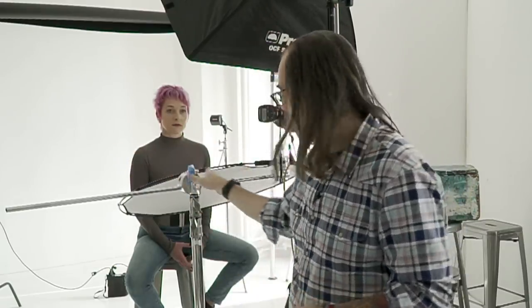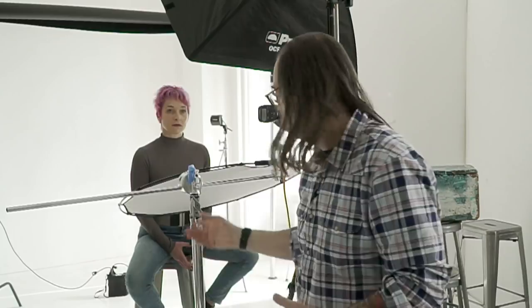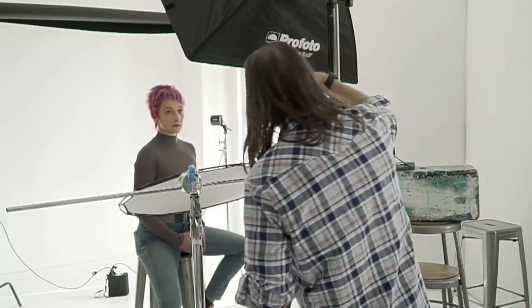I've moved the 2x3 softbox into a more classic position for a female subject, right dead center. And I've got the Halo Compact reflector here. I swung it out on the arm. You may notice how easy it is for me to move that around because it's got a quarter 20 right in the handle. So quarter 20 screw in there, right in the head of the C-stand knuckle. Boom, we can move it wherever we like. And we're good to go. You know, classic kind of clamshelly kind of light. So let's see what this looks like.